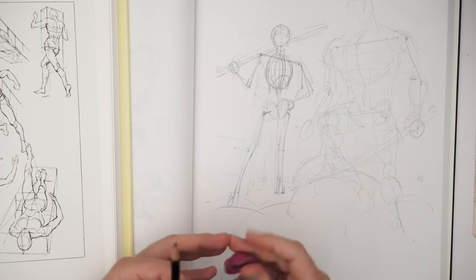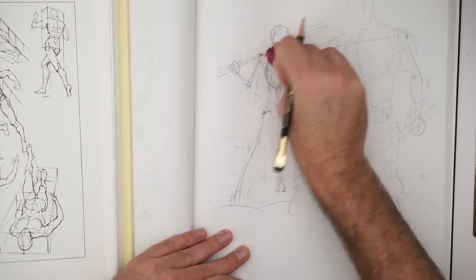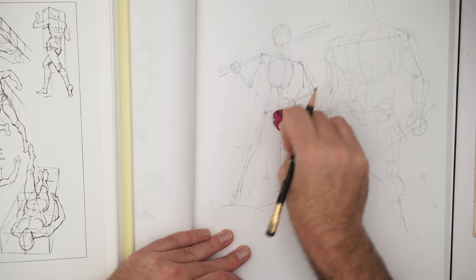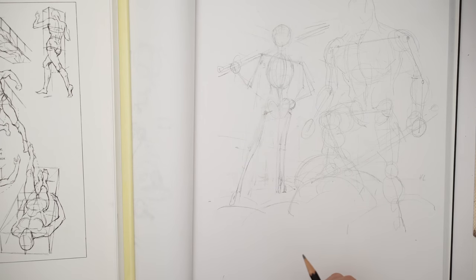Now, the next phase is to build out the indications of the musculature or armature. And again, you can take some of this off. I'm just taking some of it off because I don't want things to get too messy, right? And we'll sharpen this pencil again.